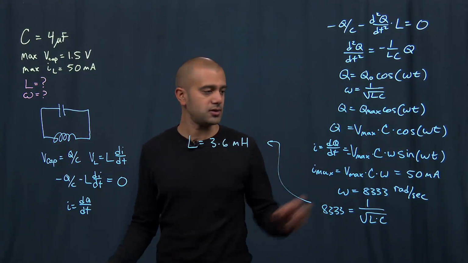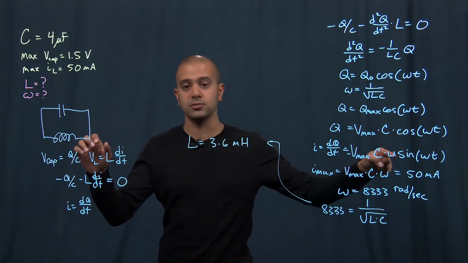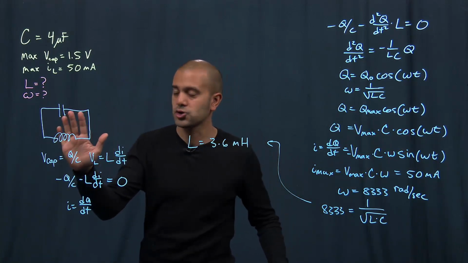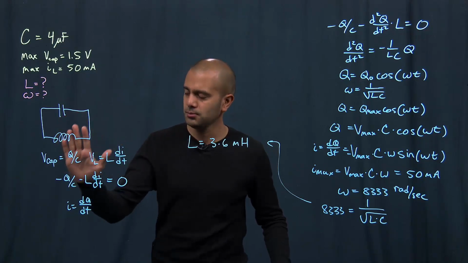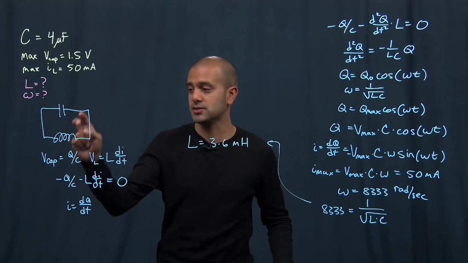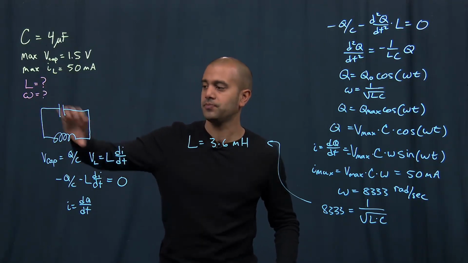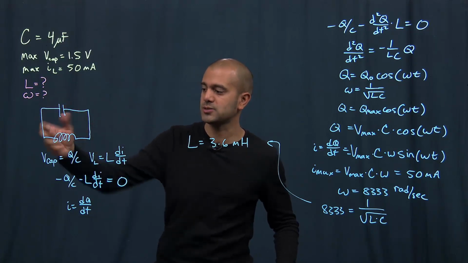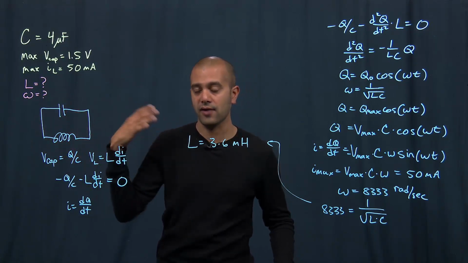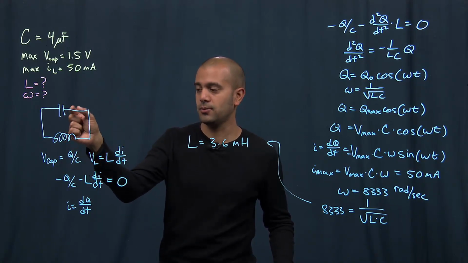And I'll start by just saying, let's say we have charge which is at a maximum, which means that the current should be 0. So we have a lot of charge buildup on the capacitor plates, but no charge flowing through the inductor. If there's a huge amount of charge buildup on the capacitor plates, this essentially acts as a battery, which will then start to drive a current through the inductor. And so that charge will start to be depleted on the plates, but a current will start to flow.